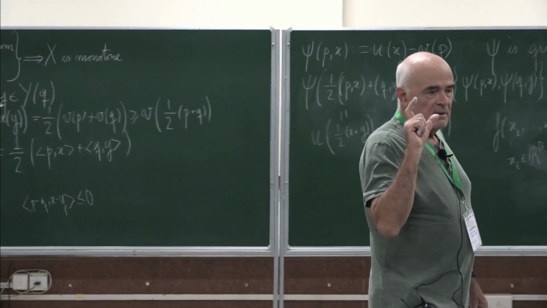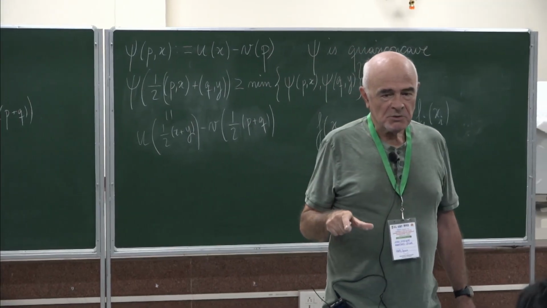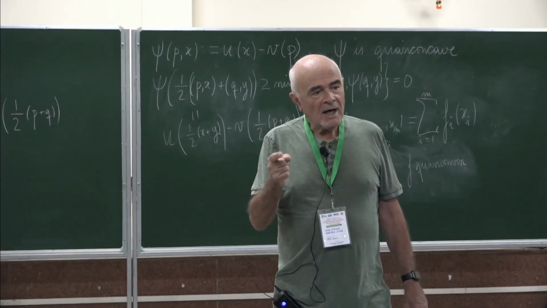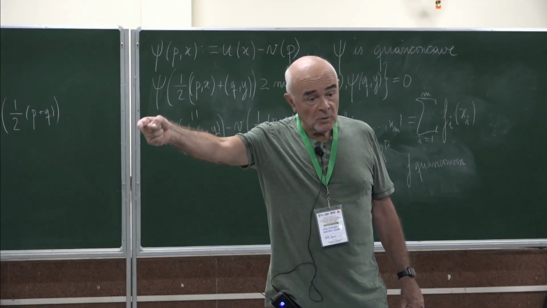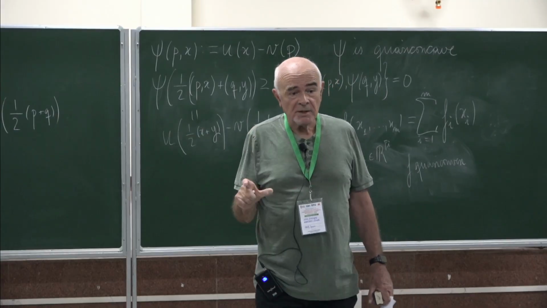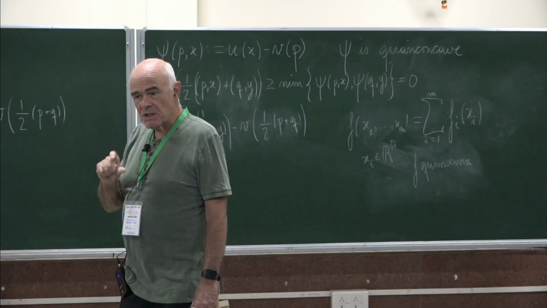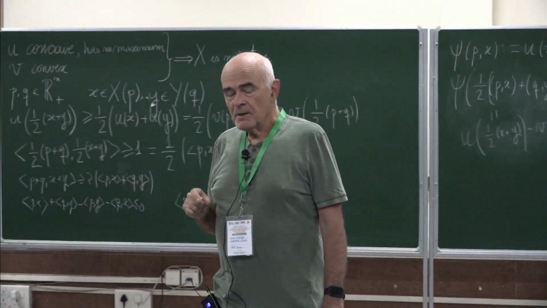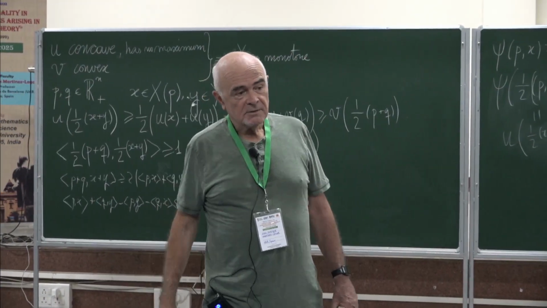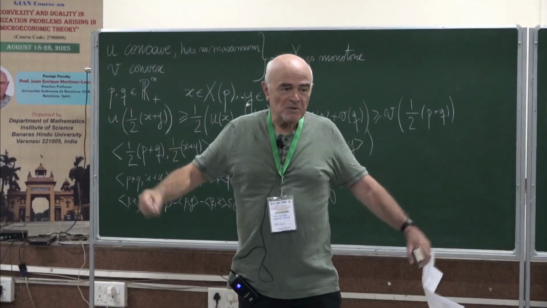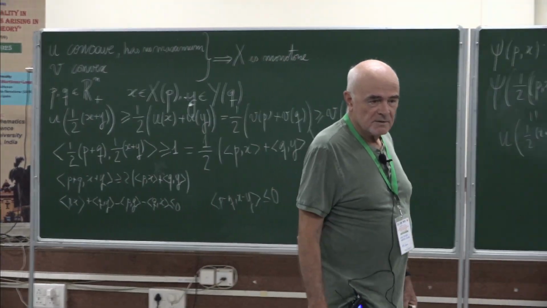I repeat, you have a quasi-convex function. And whenever you add to it a linear function, you get a quasi-convex function. Just linear you are adding, not an arbitrary quasi-convex, just linear. Then your function was convex. And of course, then convex plus linear is convex. But that's the only way.